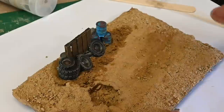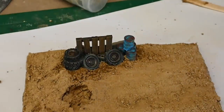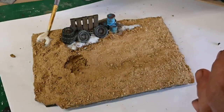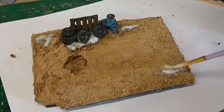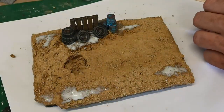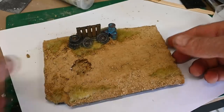Alright, so this now needs to dry. I actually put the hair dryer over it for a while to speed it up. Here it is once it's mostly dried. Next, I'm going to add some static grass. So I paint on some patches of glue where I'm going to want the grass to be. Then I use a static grass applicator to apply the grass. I didn't film that. There's plenty of tutorials on how to use a static grass applicator. And here it is after I've applied the grass. And so that's our patch of soil pretty much done.